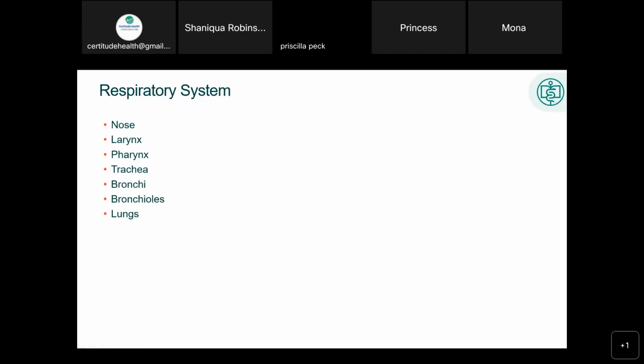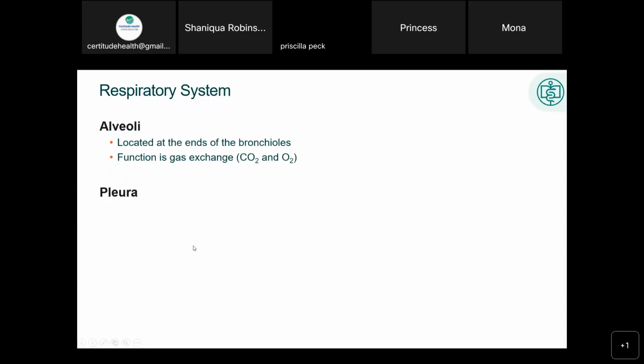And where you see those branch-like structures, that is called your bronchial tree. Even with bronchitis and pneumonia, a lot of times people tend to identify them as the same, but they're not, because they're inflammation of different areas. Inflammation of the bronchioles would be bronchitis. Inflammation of the lung itself would be pneumonia.